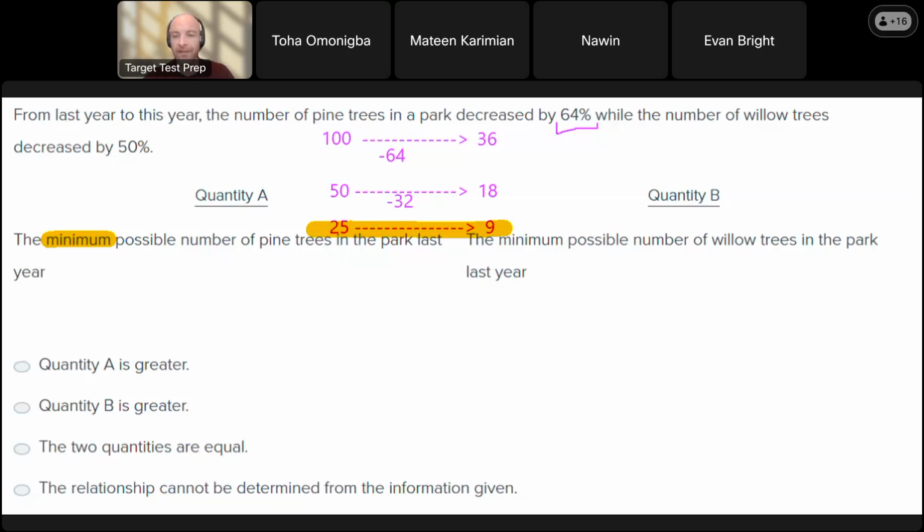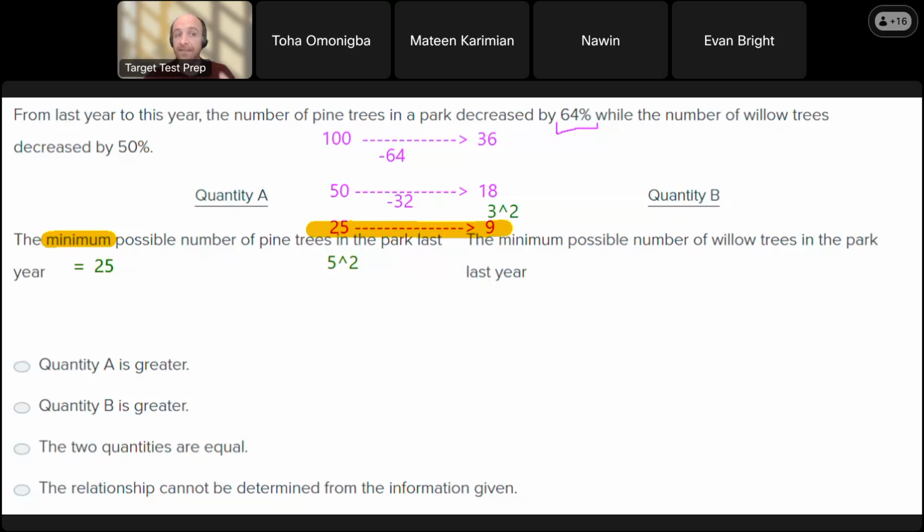I can't go down any further than this. It's got to be an integer, first of all. Yep. And not that you have to do it exactly this way, but Steven's saying 25 is divisible by 5, but 9 is not, right? Put differently, in terms of prime factorization, 25 is 5 squared, 9 is going to be 3 squared. They have different prime factors. 9 is a couple of 3s, 25 is a couple of 5s. This is about as low as I can go. I can't break it down any further. So guess what I just found out? The minimum number of possible pine trees actually is just 25. I can't go any lower than that.